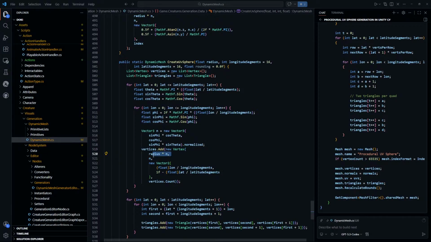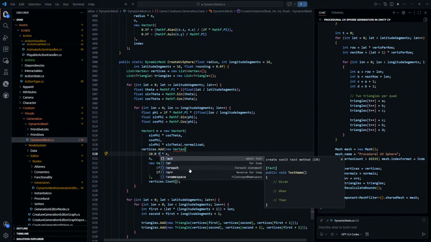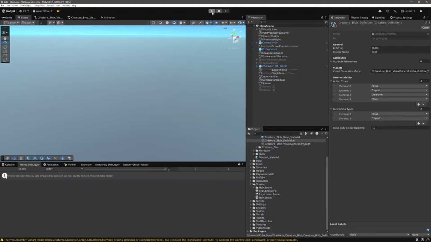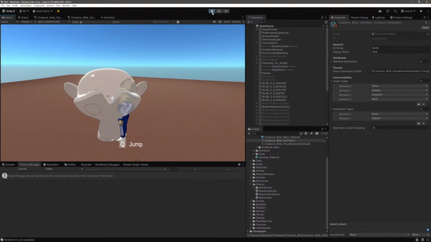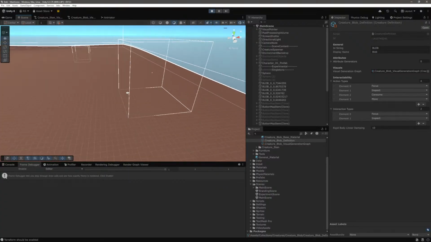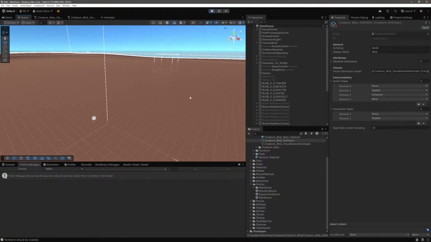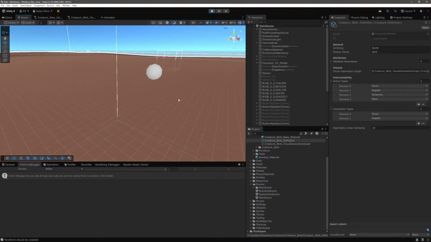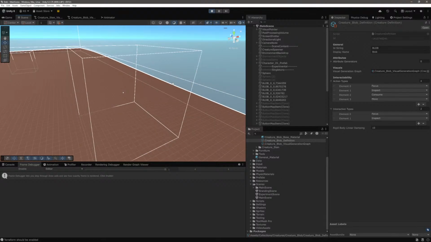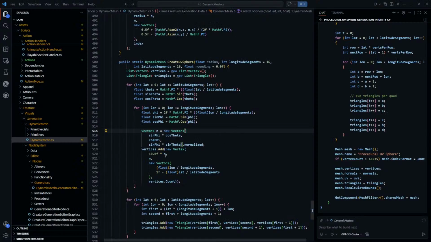Makes me wonder. So the generated mesh is just one small vertex in the center. Why, oh why?